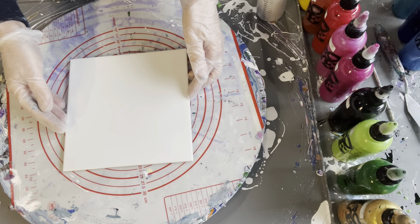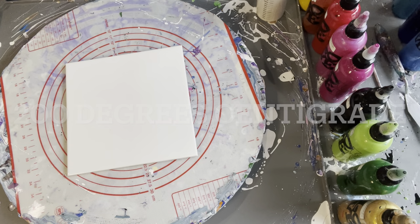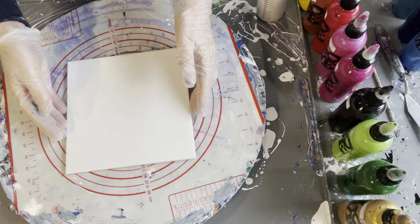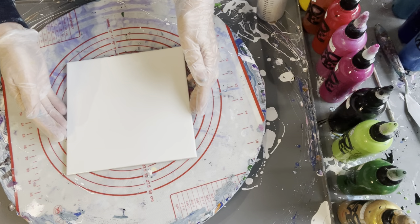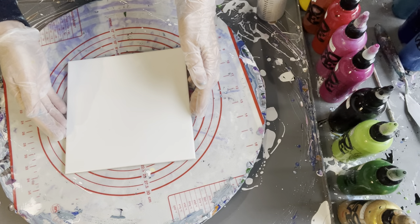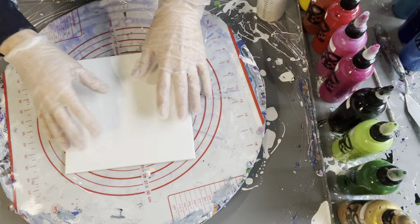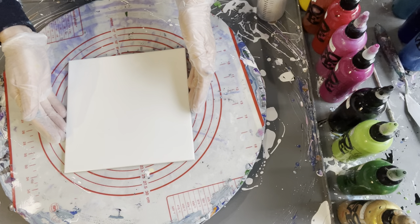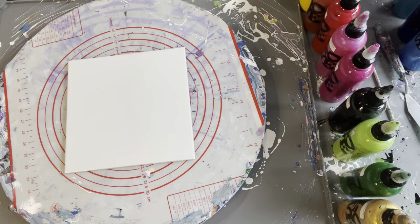Recently I've discovered a resin — I resin my tiles after I've painted them and they dry. I've finally found one that has heat resistance up to 200 degrees: the Stone Coat Countertops art resin. It also has a high UV rating so your pieces can be outside and won't be too badly affected by UV rays. Most other resins I've come across only have heat resistance up to about 50 degrees centigrade, which is about the heat of a hot cup of coffee. I really wanted something where you could put a pot from the stove onto it — a true trivet. If any of you know of another brand of resin with that level of heat resistance, I'd love to know — put it in the comments.